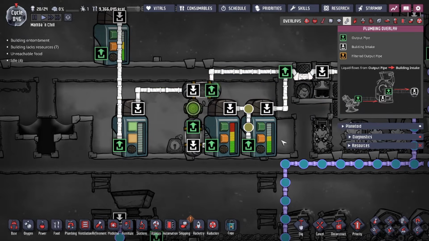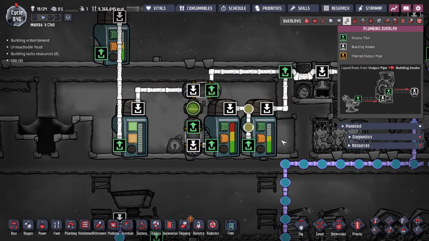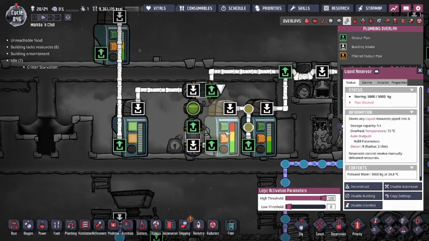Typically, this is going to be the life cycle of your germy water. You're going to have a dirty run where some of your clean water leaves, but the germy water loops back into itself. Once it's looped enough, usually it's just going to be one loop, and then on the next automation cycle, the clean polluted water should be in pretty much both tanks, and most of it's going to be able to move out.